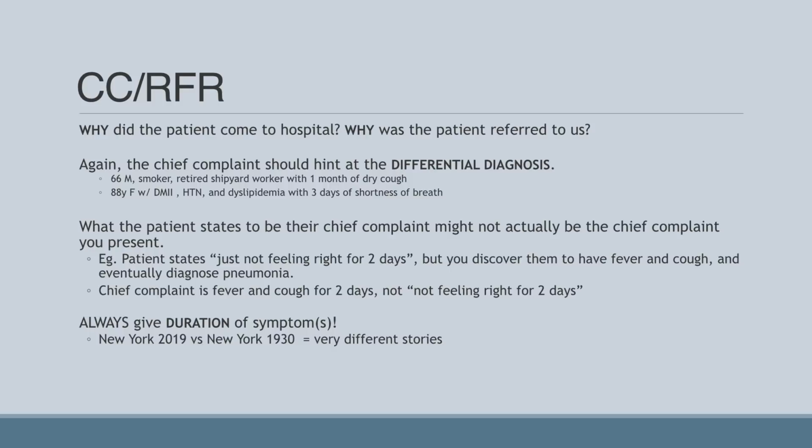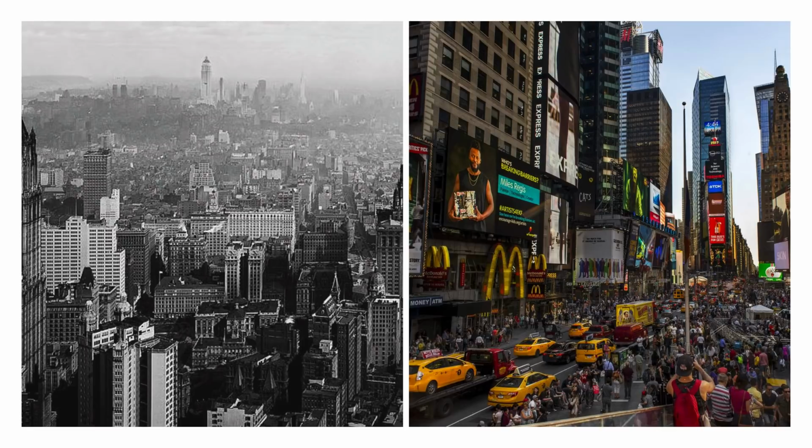And finally, you must always give the duration of symptoms in your opening sentence. Again, you're telling a story, and just like a story taking place in New York in 1930 would look completely different than New York in 2019, so too does a patient with abdominal pain for 3 hours look very different than a patient with abdominal pain for 3 months. So always give the duration of symptoms in your opening sentence.